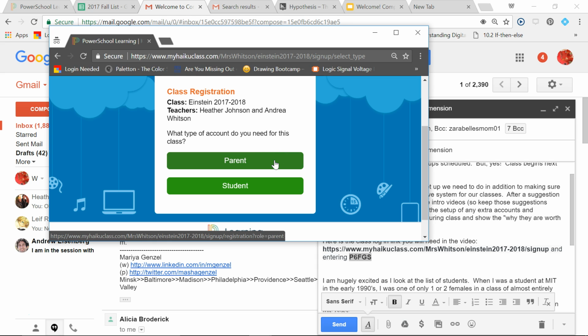Most people who set up a parent account don't really end up using it, but feel free to do so if you want to. But try to set up your student's account first and make sure that's going to the correct email address. It's best if your student has a direct email, because they send out a digest at midnight. So if I've updated or changed something or made a correction, they'll get an email directly to their email box that lists all those things, which can be kind of hard to find if you don't have that direct email. But you can set up a new class registration.